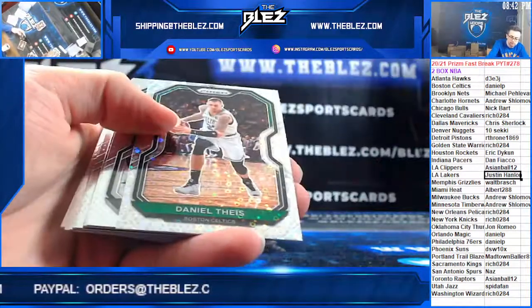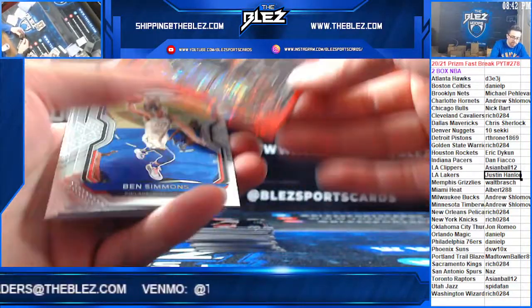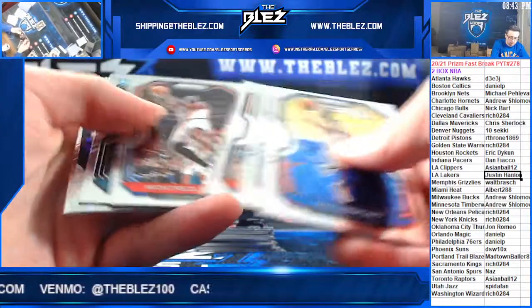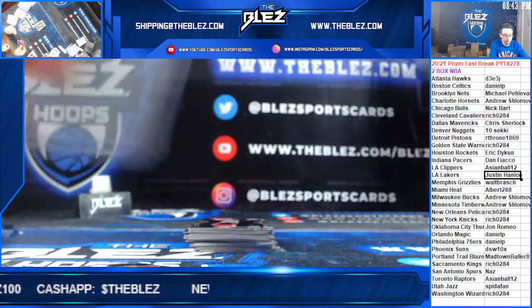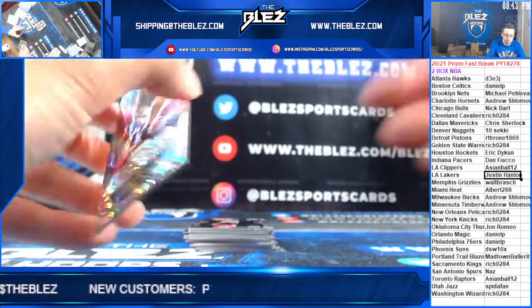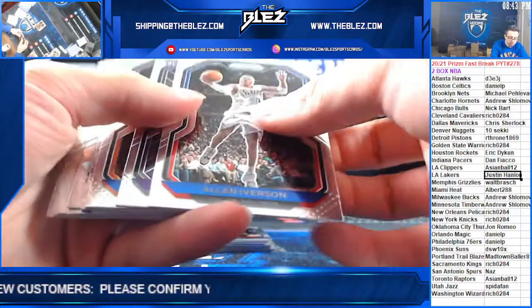Tyrell Terry. Tice. Red of Patrick Beverly. Don't like seeing his cards. LaMelo number 2 rookie for the Hornets. We're doing one more of these. We have one more in the store. That's it. One more. We're on this, Prizm Hobby, and Absolute on the screen for basketball.